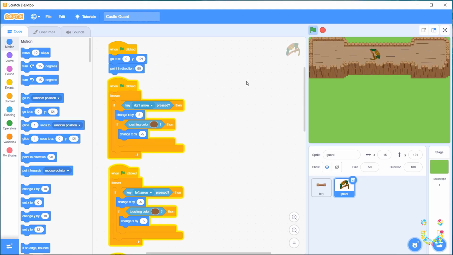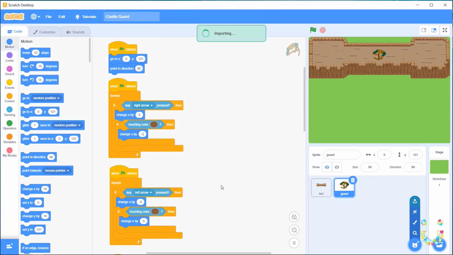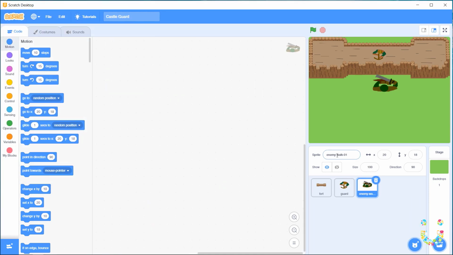So we have our guard, we fixed all of his animations, and he's just ready to start firing off at bad guys. So let's give him a challenge. We'll start by hovering over the cat and choosing the Upload Sprite button. And we want to choose the enemy. Okay, so there's no enemy attack sprite, so which one should we choose? Well, let's start with walk 1 to walk 8. Okay, so we'll just go with walk 1. And as we did before, I'm just going to change the name of the enemy to just enemy.